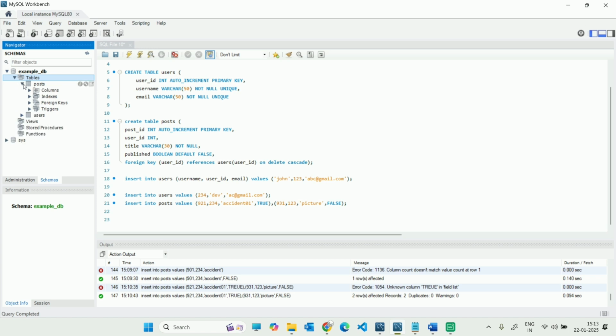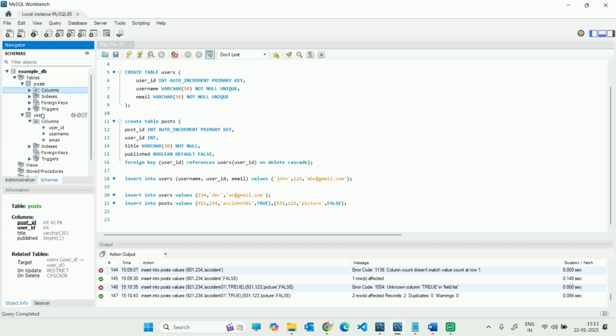You can also go here, you can also see the foreign keys over here. So there is one, if you click on this, you will see the target is user ID to map to users user ID, right? So this is the posts table, so the foreign key is mapped to the key user ID in the other table, right? So you have that here. In the users table, if you see, there is no foreign key because posts has the foreign key and users has the primary key, right? So that is the kind of information that we have here.